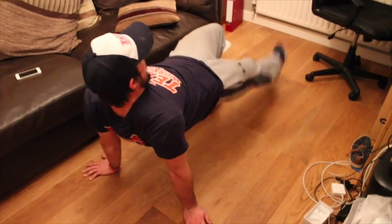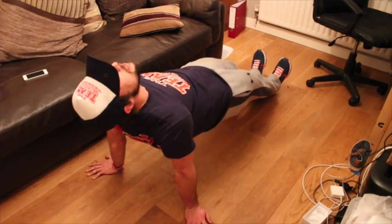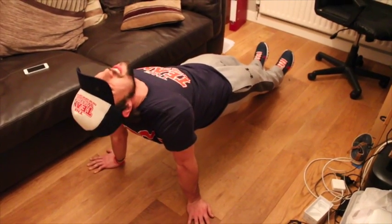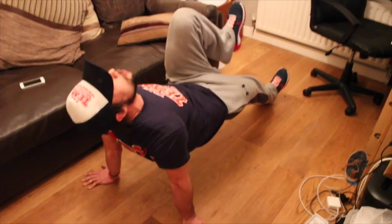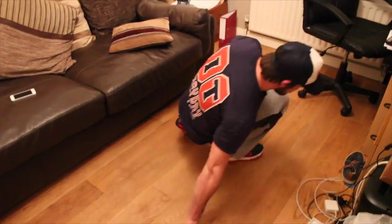Level two: walk the legs out and take the weight on the feet. I don't want the toes pointing down — I want the toes pointing up towards your shins. Lift the hips up so they're in line with the heels and shoulders in one straight line, head in a neutral position. That's a little bit harder. Level three: keep the toes pointing up, lift one knee up without letting the bum drop, then back down. Lift the other leg, squeeze the knee up, keep the butt up, then back down. That one is challenging, and you'll do it for 50 seconds with a 10-second recovery as you transition to the next exercise.